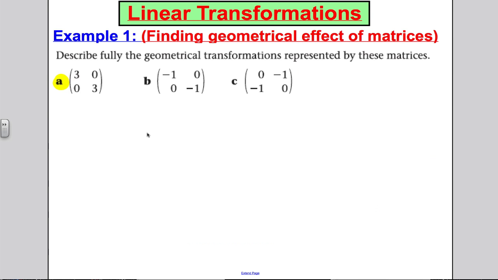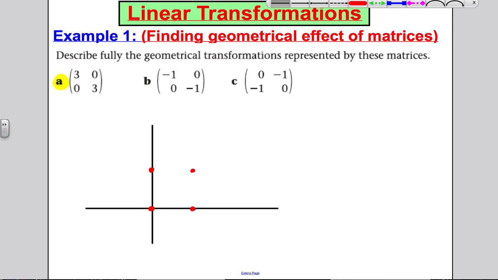Okay, to start with, I would like you to have a go at thinking about how you could work out what the following matrix transformations actually do. Have you got any idea what you might do to work out what these matrices do? Well, an idea that you could do is you could think to yourself, what would happen if I apply that matrix to the unit square? If I applied it to the corners of the unit square and then drew in what happened afterwards, I would have myself an idea of what that matrix then does.